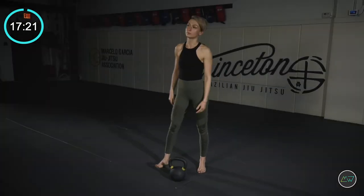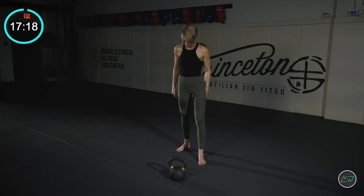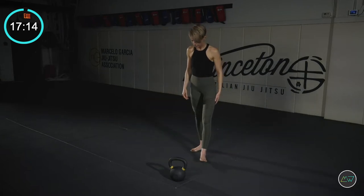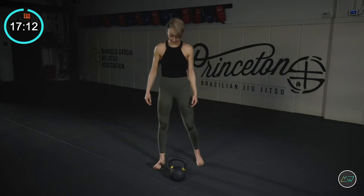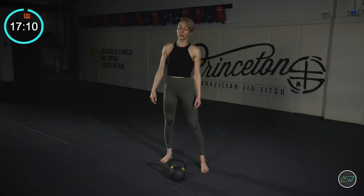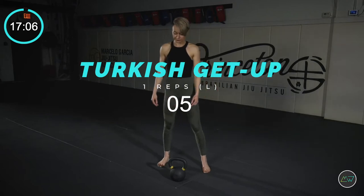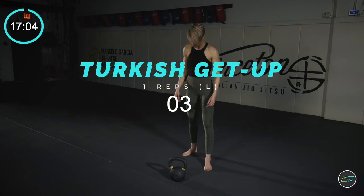For the last exercise of this sequence, we're going to move back to a Turkish Get-Up on the left-hand side. Make sure that your arm is strong and stable throughout the entire movement. Stacking your joints in a vertical orientation at each step of the exercise will help to reduce any excessive strain on your body during heavy get-ups.